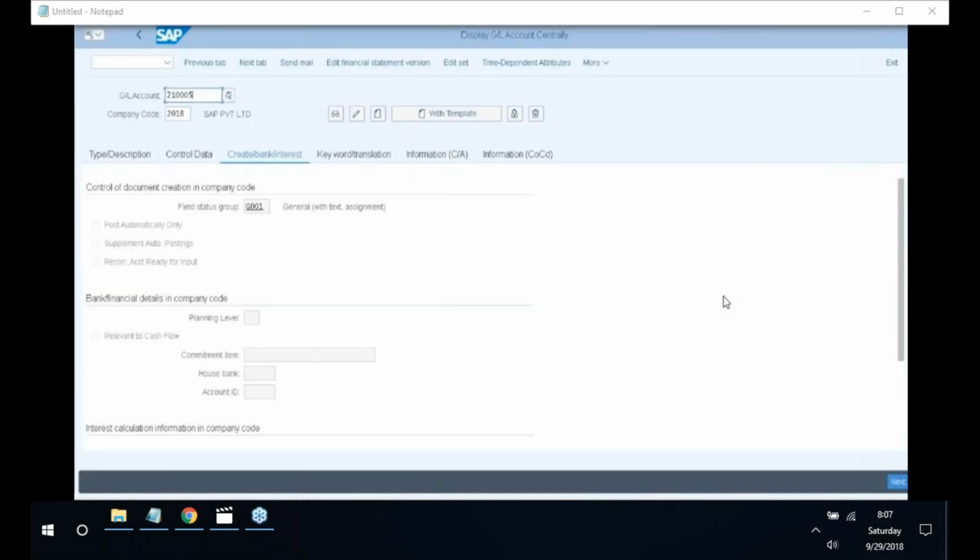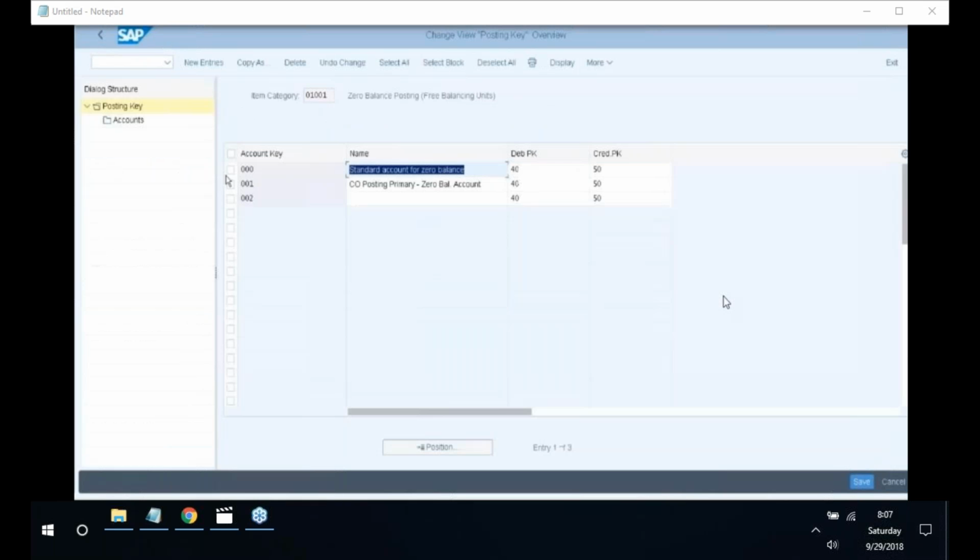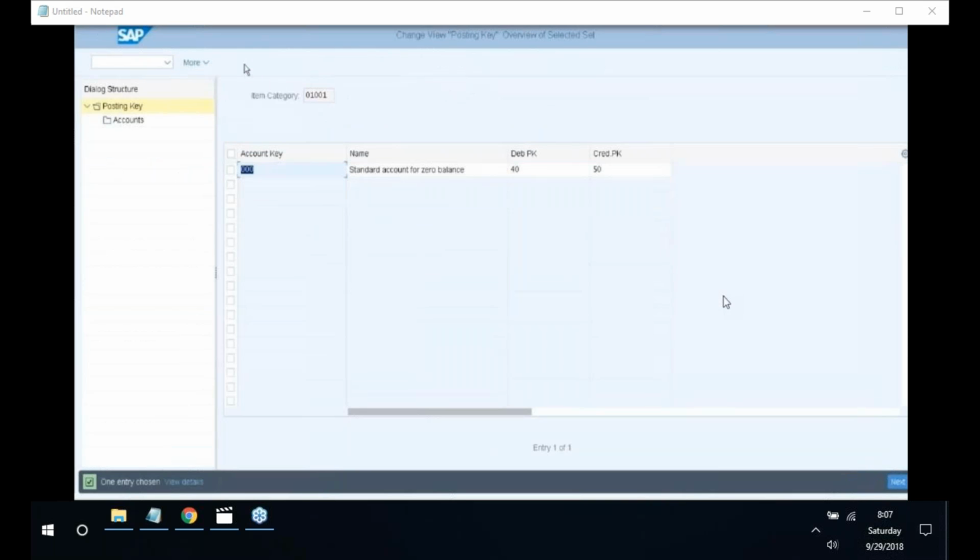Let's go back to GL account group. One minute. Let us select the account key and click on copy as. Provide the description, zero balance.